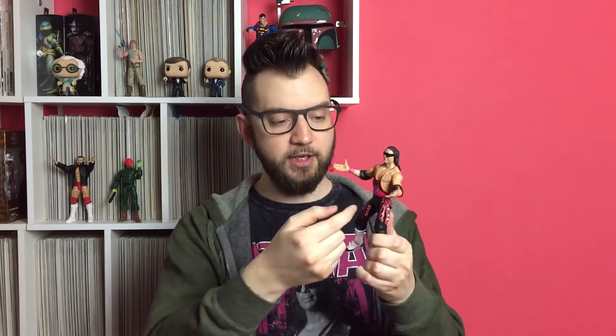On inspection, I really like the boots — I actually think they may be a reuse, potentially from the Ringside Collectibles exclusive where Bret Hart was in entirely pink, which I think was one of his Intercontinental Championship singlets. But this is a great action figure. I love the orange highlights and lining — that's so good. Bret Hart's got hearts on the inside of his trunks, and I could be wrong but I'm pretty sure he used to put a heart for each of his kids on all of his costumes. This is a fantastic looking action figure.